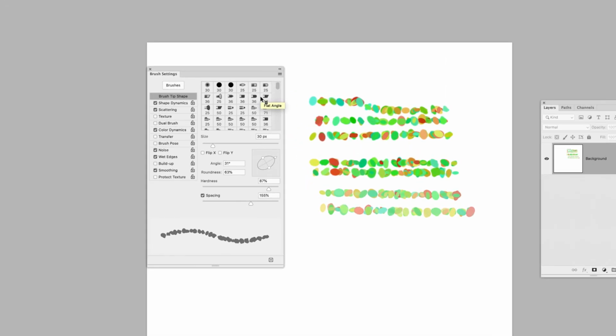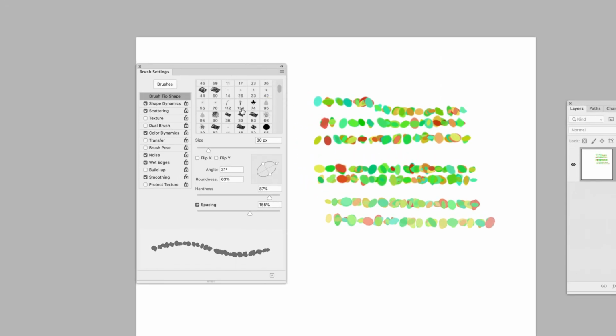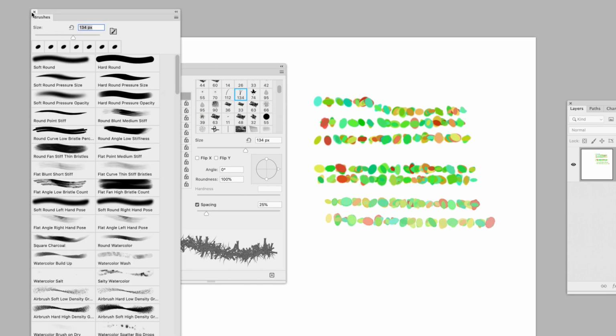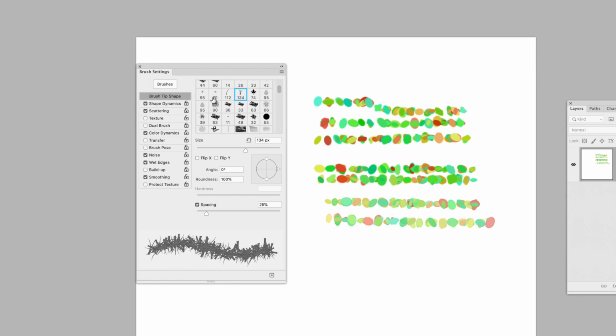And if you wanted to go and figure out how these brushes in here work, you can always click on a brush and you can see what's going on with this brush. You can click on that and say, hey, I'd like to find out the dynamics of this brush. Now, in the brush settings panel here, we can call up our brushes panel right here, just by clicking on the brushes.